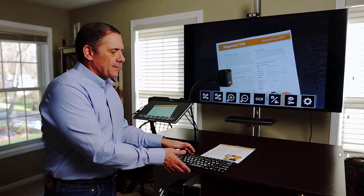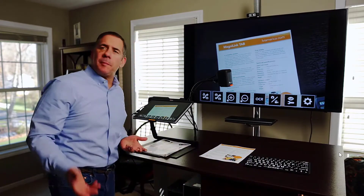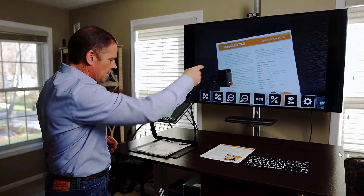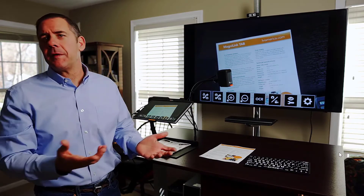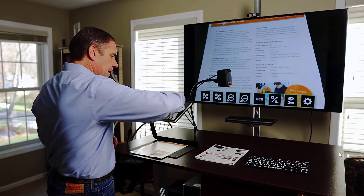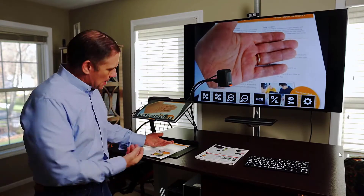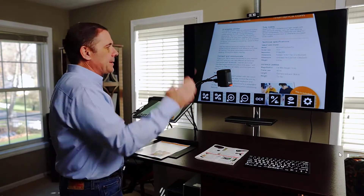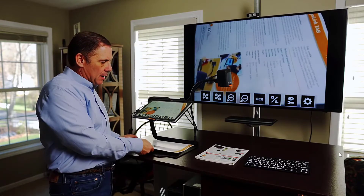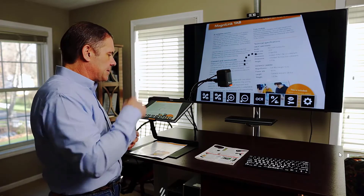This device can be run with any type of Bluetooth keyboard — you just pair it; no cables needed. It also has OCR that can be performed from the external arm camera, the camera underneath, or even the forward-facing camera. It's easy to switch between each camera just by a gesture — four fingers moves it from one camera to the next. If I don't want to use my external camera, I can just use the device itself and OCR in landscape or portrait orientation.